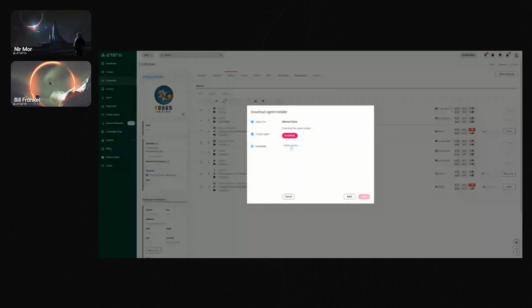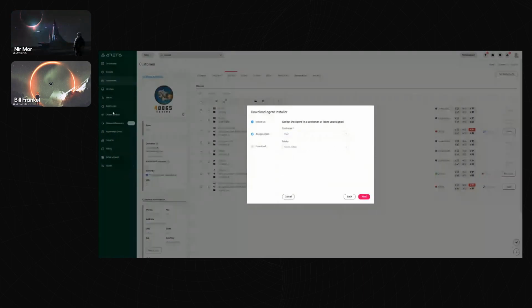Once we have that, there are several options. We can download the MSI using this click over here, but we also have the possibility to use the command prompt to run this as an admin. We can use a link that you can give as a shareable link for the clients, where they will go, and it will download the installer automatically for them. Obviously, they will need to run the installation. This one can be used, for example, for installing using the command prompt. You can also use it with group policy to install the MSI using group policy. So there's a variety of options for you to do that. You don't necessarily need to do it manually.